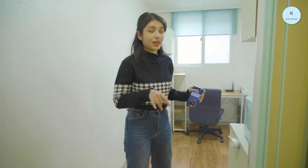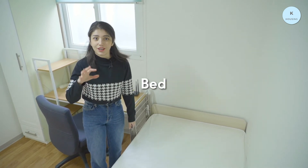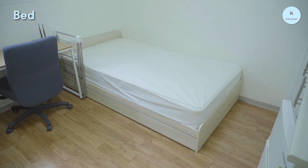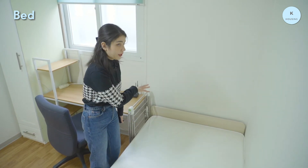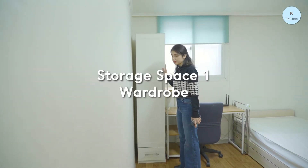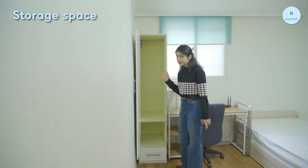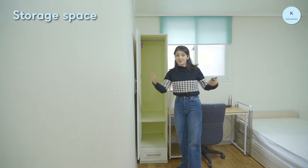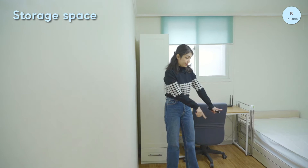Now I've entered this room and I'm going to show you everything — the good points and the disadvantages — so you can decide what is good or not. As I say every time, a bed is really unusual in Korea because whenever you go to a one-room, there is no bed. But in this one-room, a good point is that we have a bed and it's quite big, really similar to my dormitory bed. Next, this wardrobe — for me this wardrobe is not quite enough because I have a lot of clothes. But there is one more solution: it's under the bed.